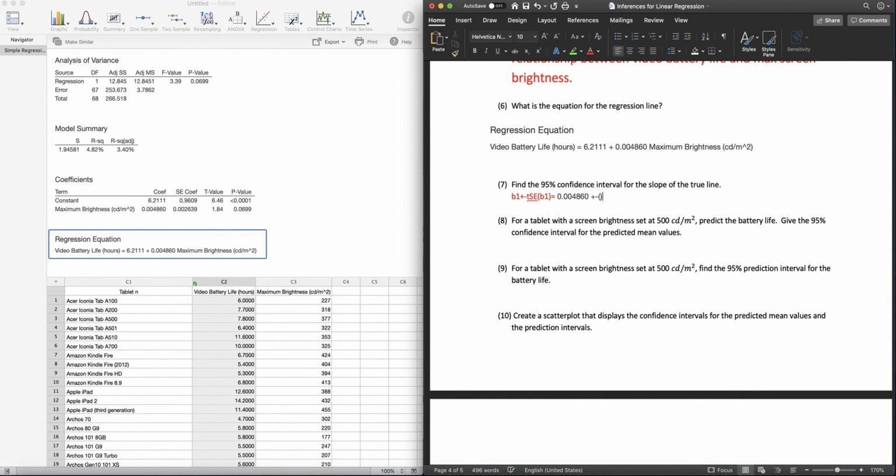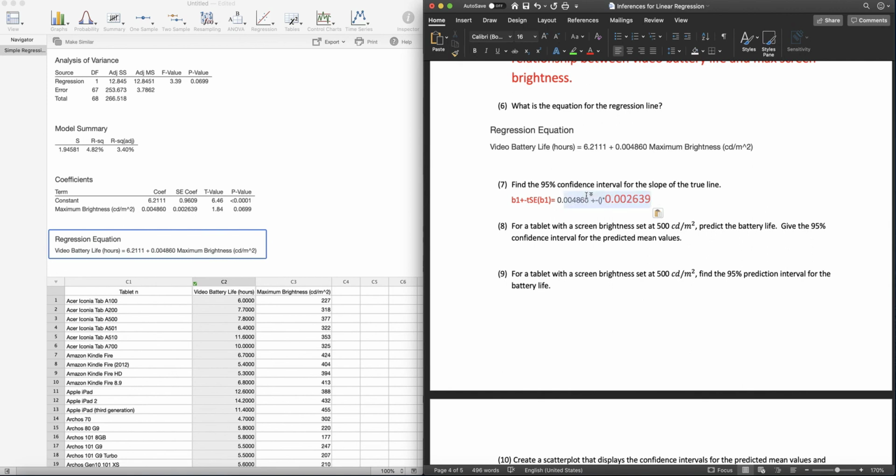Cool. And then I need my t-value to multiply it by, right? Which, oh, that looks like just a mess. Let's use the format painter to make it all match because I like it better when it all looks the same. Okay, cool. So hopefully you remember how to get a t-value off of Minitab Express, but if you don't, I'm about to do it, so it's a good time.